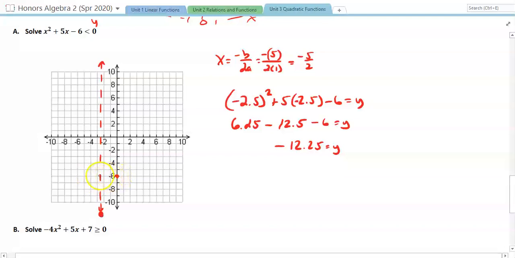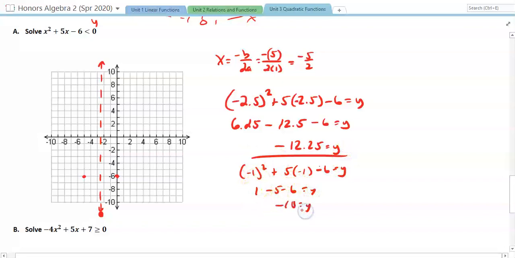Reflecting this point across, we're going to be 2.5 units to the right, so it ends us up at -5. That's -5 there. And we could put in one more point. We can go to like -2 or -1 and plot those as well. And so doing that, we're going to get -1 squared plus 5 times the -1 minus the 6. That's equal to y. And so we're going to get 1 minus 5 minus 6. And so 1 minus 5 would give us -4, and that gives us -10. And so I'm sitting here and here because I'm 1.5 units to the right, so I'm 1.5 units to the left. My line would be not solid because it's not equal to. And so we can draw that as well.